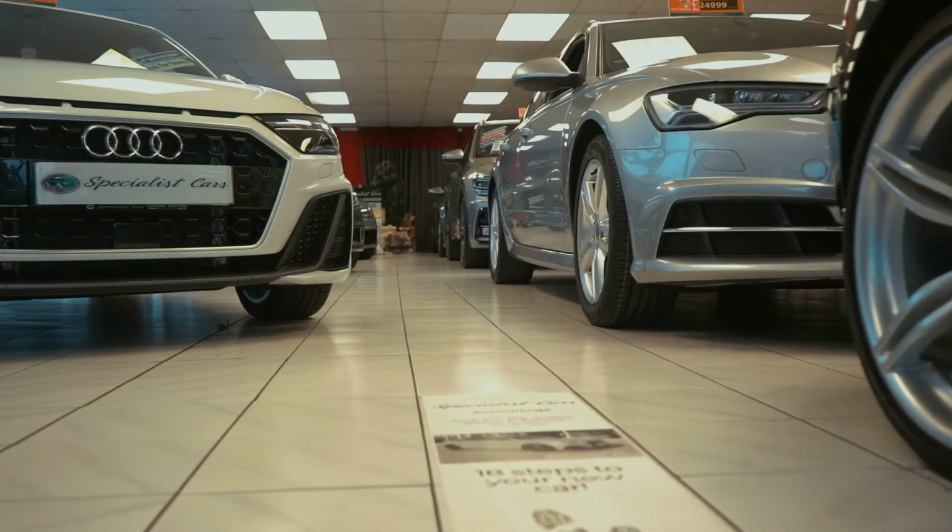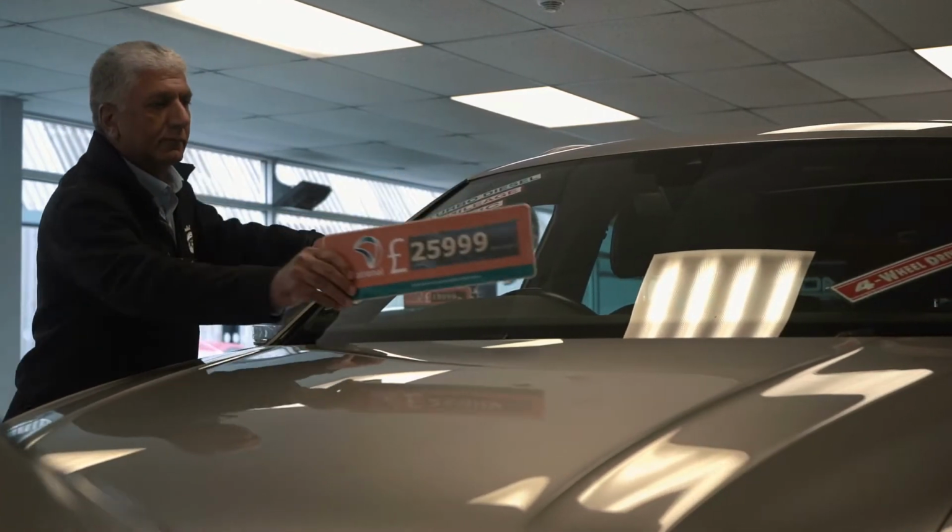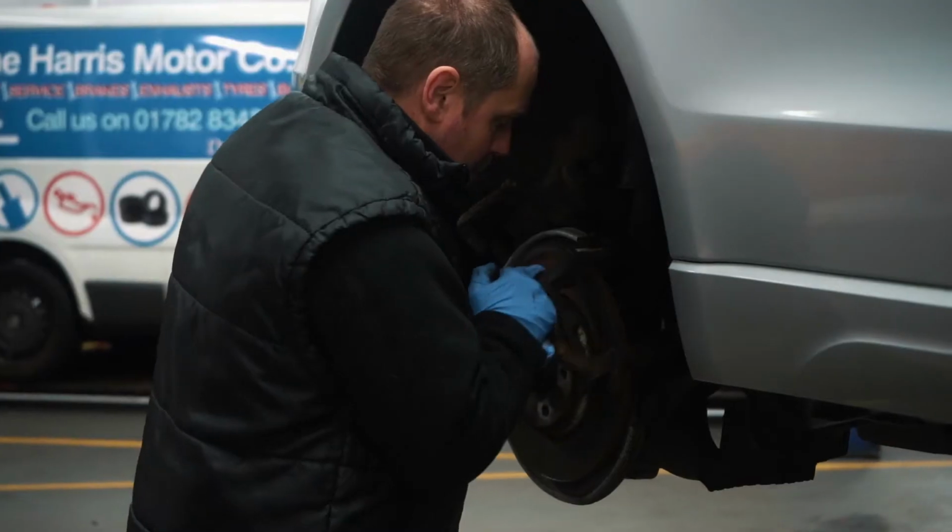So why should you buy your car off me? Very simple. We've been established since 1997 and our full way of transparency is to show you how nice all our cars are. So rather than just comparing prices, we urge you to compare the specification, the condition and who you're dealing with. Read about our raving fans reviews and you'll understand why customers come back to us time and time again over generations. We have full on-site facilities for servicing, repairs, MOTs. Every single car goes through our workshop before you buy it. All are full HPI checked to ensure there's no outstanding finance, there's no damage, not been stolen. That gives you the confidence to know that that car is absolutely perfect.